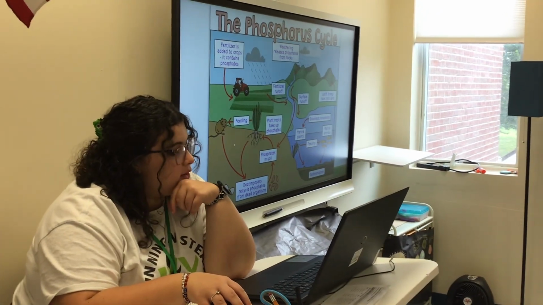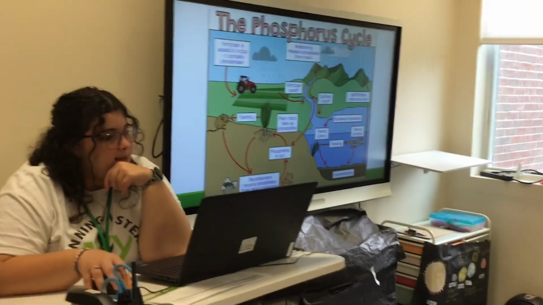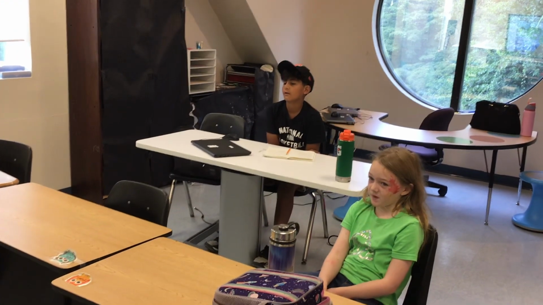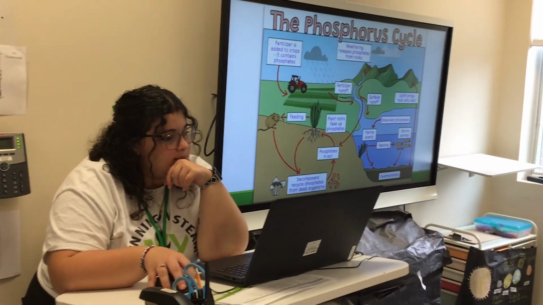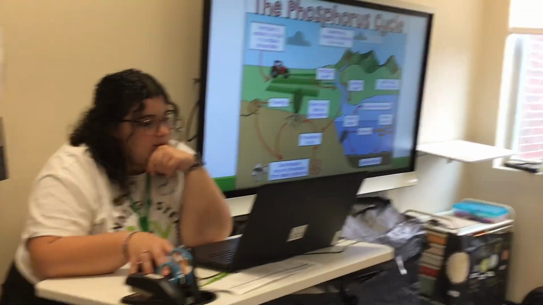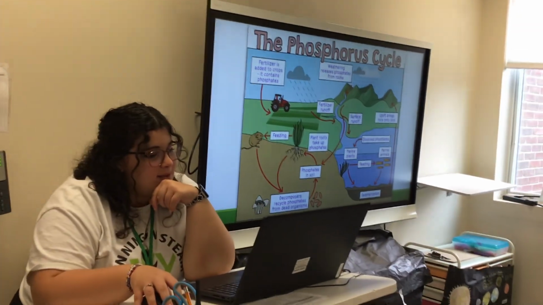So this is a little cycle here. But if we go back to our phosphates in our soil, where does that come from? Weathering releases phosphates from rocks. Yeah, so if our weathering is releasing phosphates from rocks and it runs down to the surface runoff, where does it go? Marine plants. And then who do those go to? Fish. These little fishies. So if the fishies are eating these little plants, what do they have? They have dissolved phosphate. Yeah, awesome.